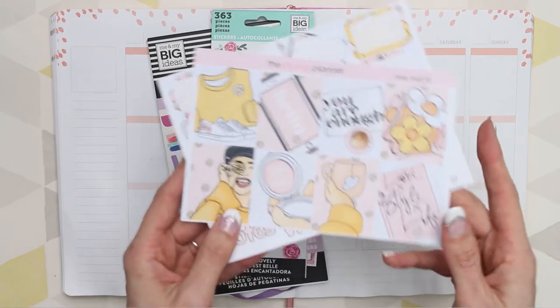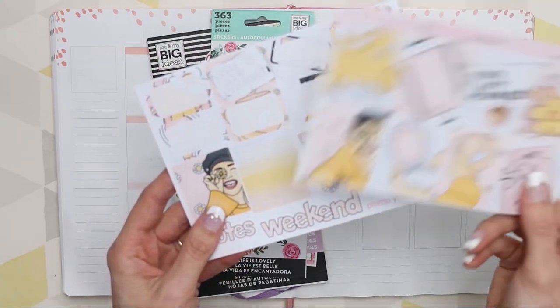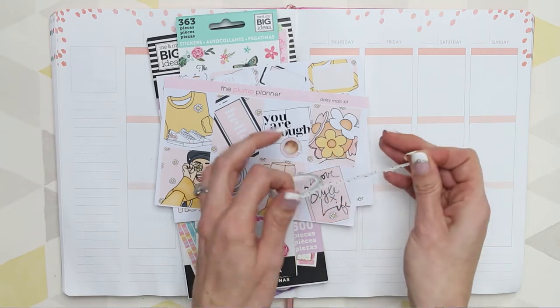This week I'm going to be using a kit from the Plant Planner. It was the Daisy kit. I know this seems a little bit summery, but the sun's been out all weekend and it just felt like spring is finally on its way, so it just called to me.